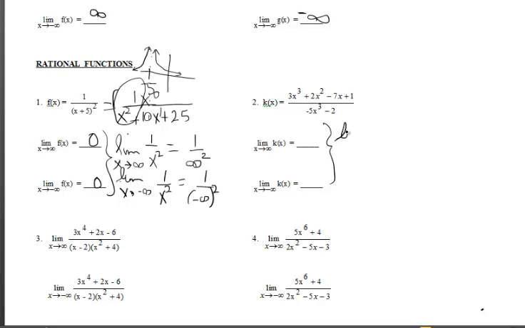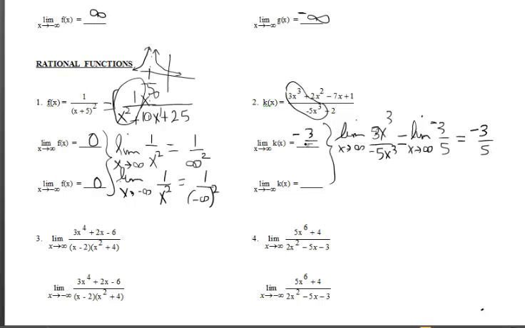What I'm going to do is say the limit as x approaches infinity for this problem, k of x. And I'm going to capture the model: 3x cubed over negative 5x cubed. Before you evaluate this at infinity, let's take the time to simplify. Well, x cubed and x cubed will cancel. That leaves me negative 3/5. I'll just pull the negative up top with the 3. Doesn't matter where it goes. Well, there's no place for me to plug in infinity, so guess what? That's a basic limit. My answer is negative 3/5.